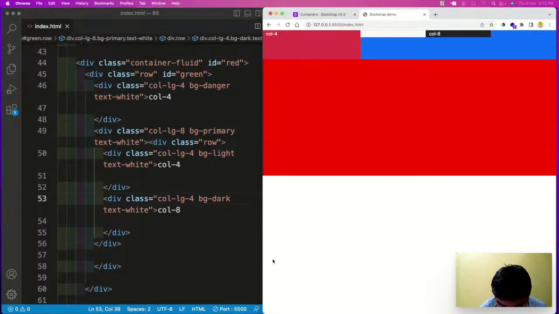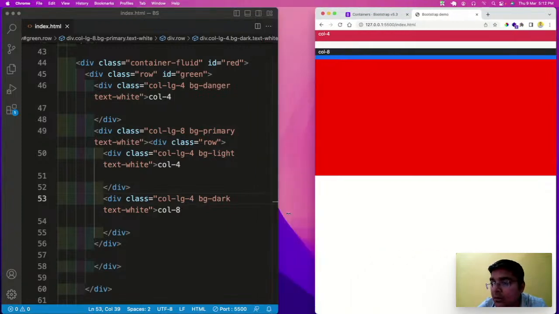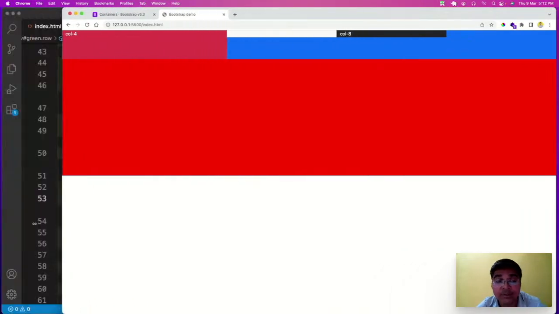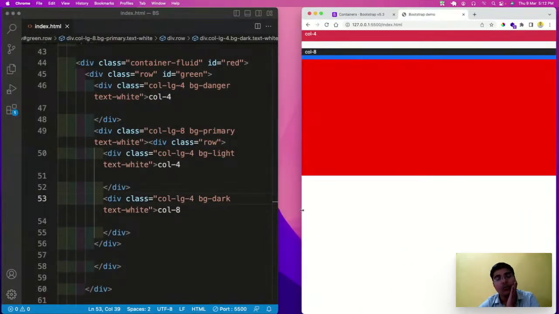Now let us see the responsiveness, how responsive these columns and rows are. See, this is 100% responsive. And if you have noticed, we did nothing.